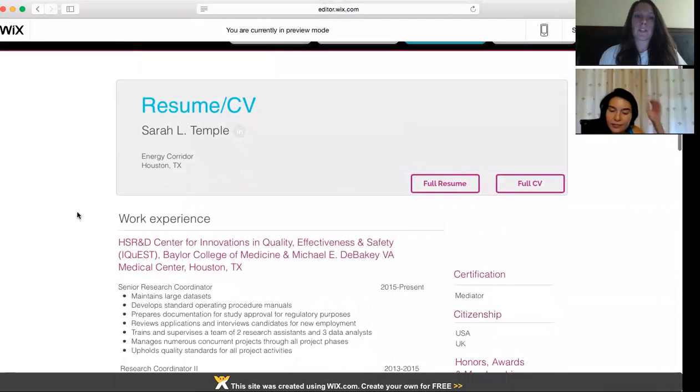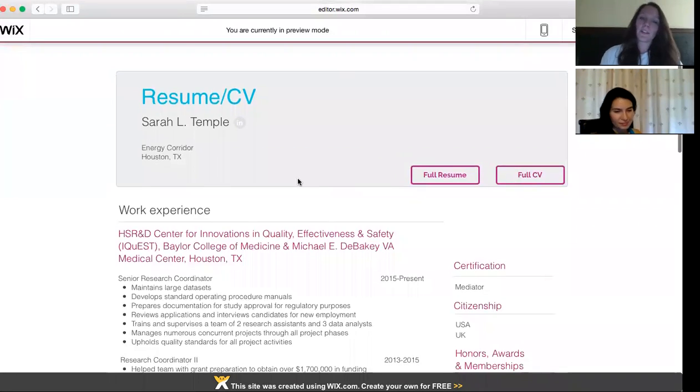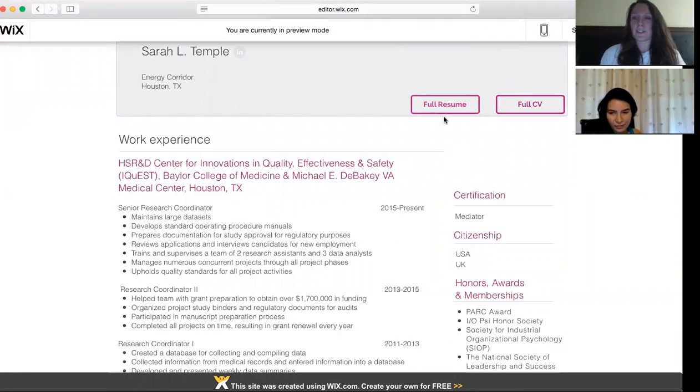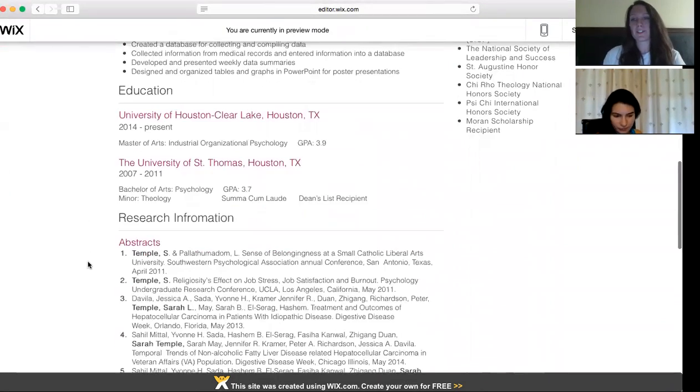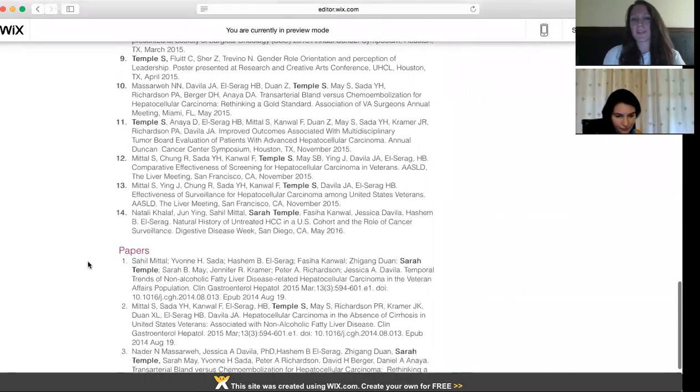On this page, I created a CV resume, so I combined everything together. It's too long to put everything all at once, so that's why I merged and made my own hybrid. I also included my link to my LinkedIn page because for professionals that's pretty important. I also included links to downloadable Word docs of my full resume and my full CV in case people wanted to download them. So this is just my completed CV resume right here.